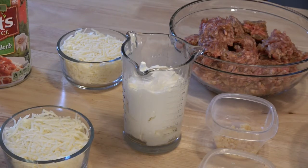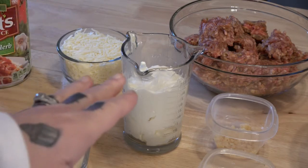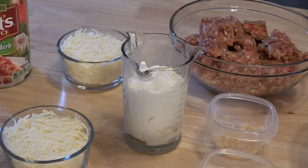Chad's not really a big fan of cottage cheese, and I was going to use ricotta anyway, because I feel like this would be more of a lasagna type of deal, is what I got the vibe from when reading this recipe, so that's why I opted for the ricotta. If you don't like ricotta, absolutely substitute with the cottage cheese, but that's why I have ricotta.